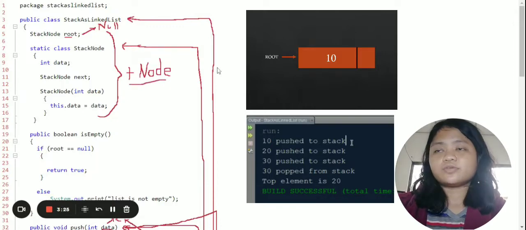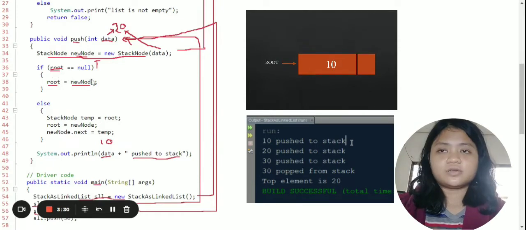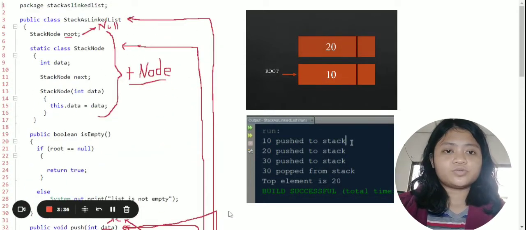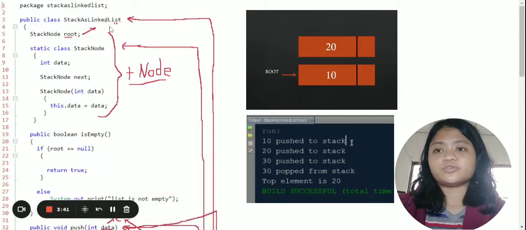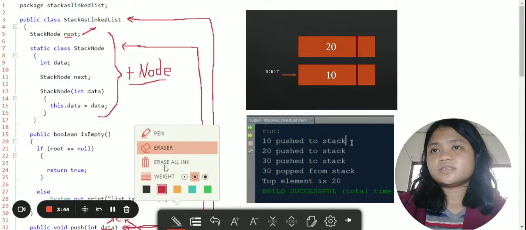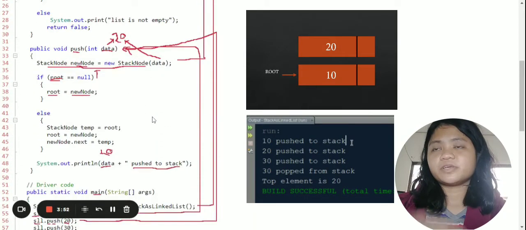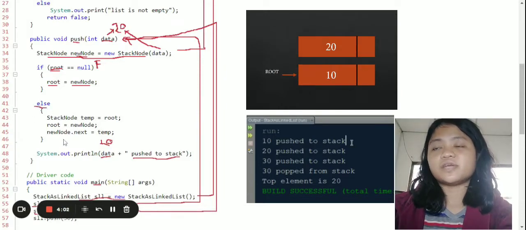Now again we go to the conditional statement that we are to continue if the root is equal to null. But we already set the root to the new node that we created earlier. So that means our root is not null anymore. So let's erase this, and let's just put the value of our parameter here, which is 10, because that is 10 earlier. So the if statement is now false. So we skip that, we jump to the else statement.